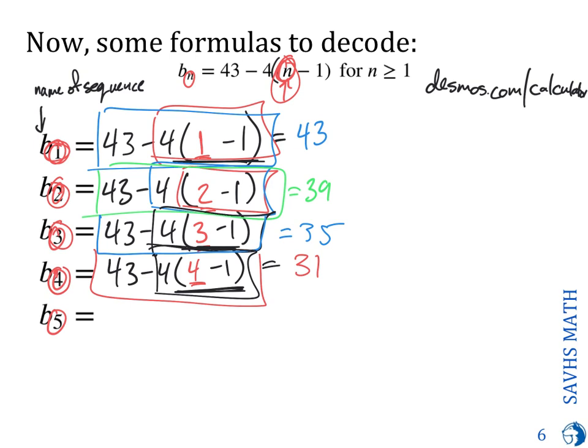All right, what is our pattern? We are adding -4 each step. Remember that I always want to write these arithmetic sequences as an adding rule because that is my definition of an arithmetic sequence. So I want to be consistent about how I do that every time. So what do I got to do to get from 31 to step 5? I got to add -4. And so what is my answer? It is 27.